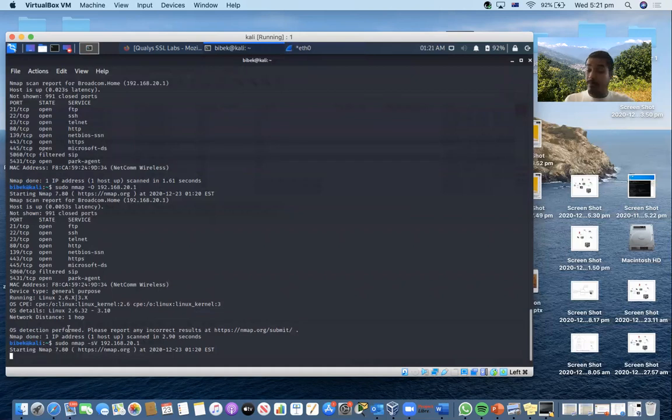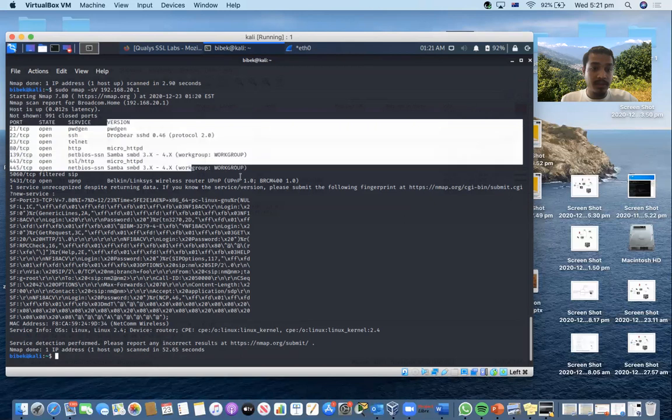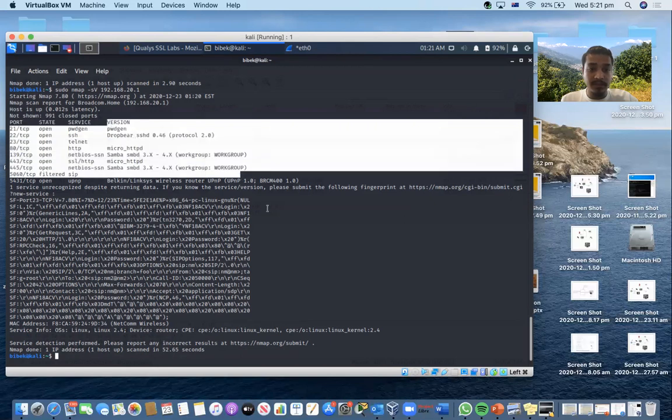Whatever information we got from Nmap might be good information for ethical hacking. Some more information would be even more beneficial. There we go, it's popped up here. Now you can see more versions on this side, what they're using.